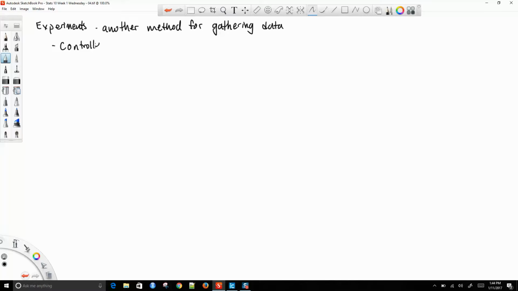So in a controlled experiment, ideally the researcher can control all aspects about the participants, let's just say ideally.